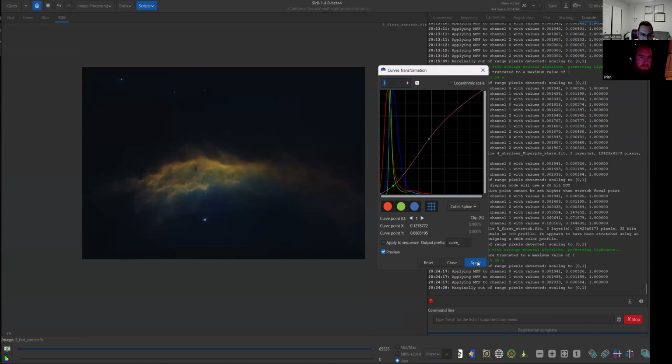Ooh, I like that contrast. Maybe I want to try to get a little bit more blue, so I'll turn the red and the green off. And if you click this preview here, it toggles the preview in your image, right? So it's not actually applied until you hit apply. Oh, that made my nebula there a little bit more blue. And I'll lower that so I don't get that blue hue in the background.